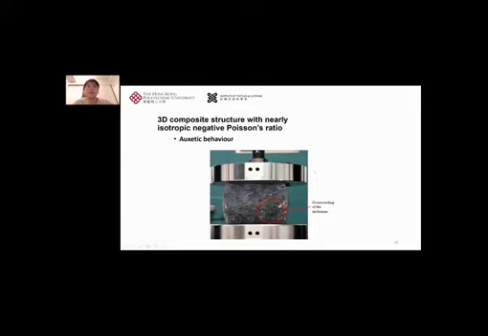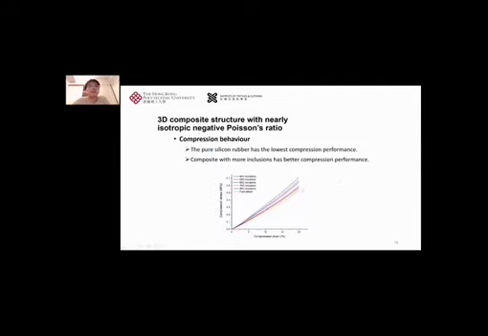When the composite has too many of these inclusions, they start to push the neighboring inclusions, which gives extra expansion of the composite, leading to the higher Poisson's ratio.